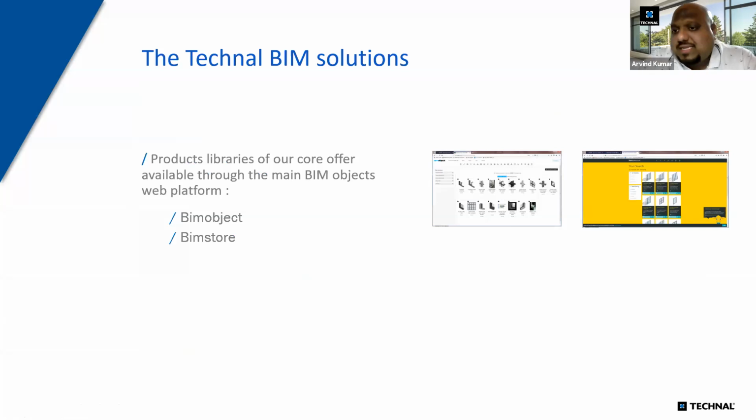So of course, like many suppliers in the market, we are available on BIM Object and BIM Store. This is probably the easiest way to find our products. But there is a disadvantage on these kinds of BIM Object, BIM Store families. You are not always getting the design you want, or rather, if you have a particular configuration in mind, you don't have that detail available on the internet. The objects which you have on these web stores are not constrained. So if you are drawing a 6 meter sliding door, it will not stop you, but then you are actually feeding the wrong data into the project, because these are not constrained objects.